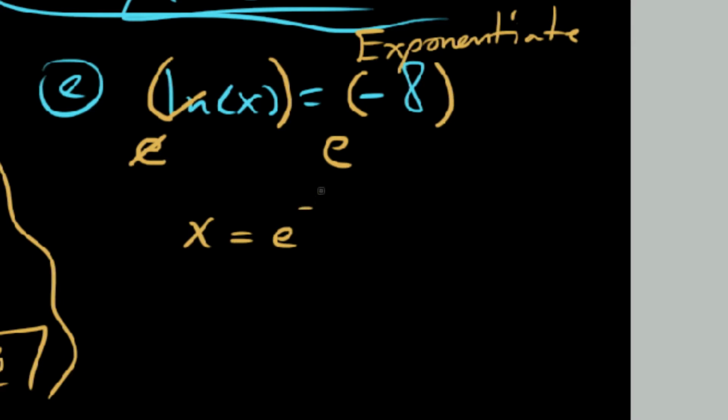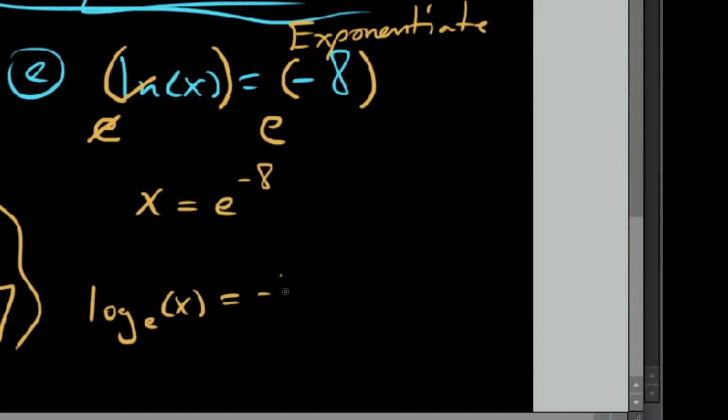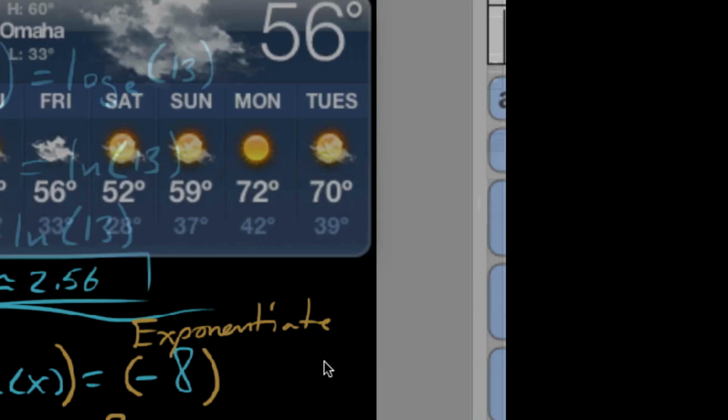And that's equal to e to the -8, which we can type into a calculator in just a moment, but I want you to recognize this. The original expression was ln of x, or log base e of x, equal to -8. So the expression we just turned out is really the same thing as asking: e to what power turns it into x? Well, e to the -8 turns it into x, which is really the same thing we found here using our inverse property.